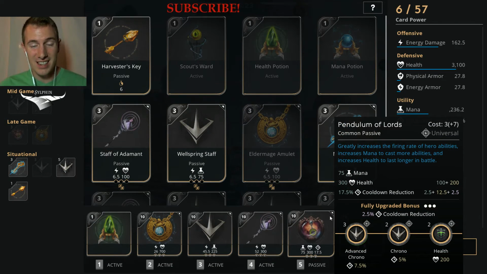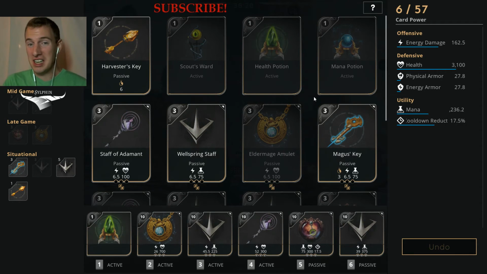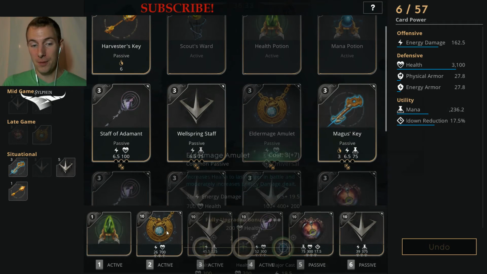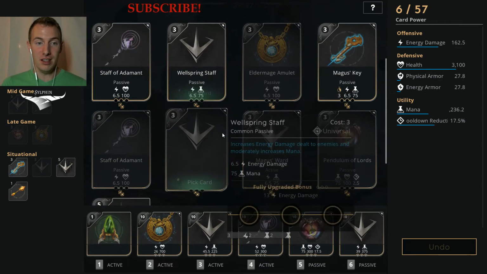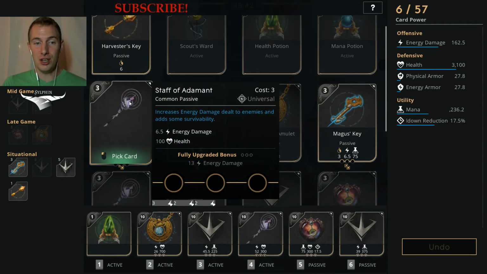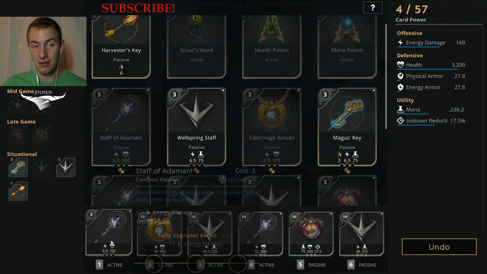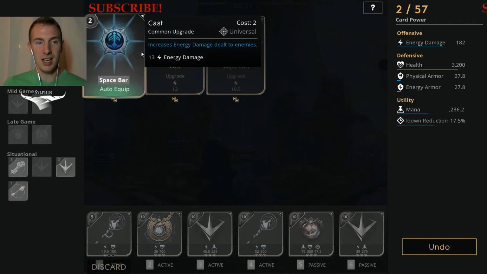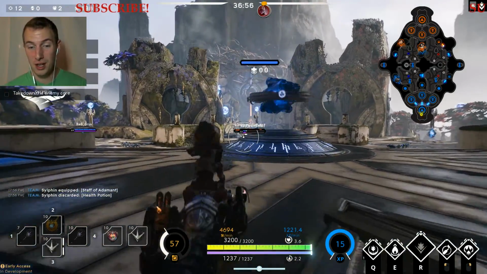So, ladies and gentlemen, as we were able to finally take down that middle tower and push all the way to the inhibitor, get 5 kills or something like that, we are an absolute force here. So after this Elder Mage amulet, we are going for this Staff of the Adamant. We want that 100 health there, and it is simply just better than the Wellspring Staff because we want that health. Finally going to do that, and, whoops, my bad. 4 card power, that cast and cast all of that energy damage to keep us relevant in the end game with a 100 extra health.